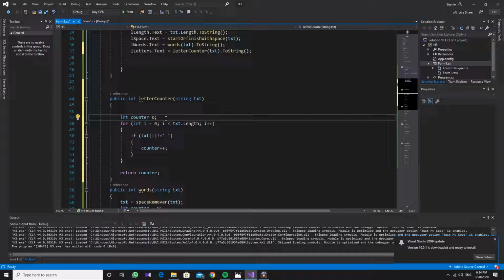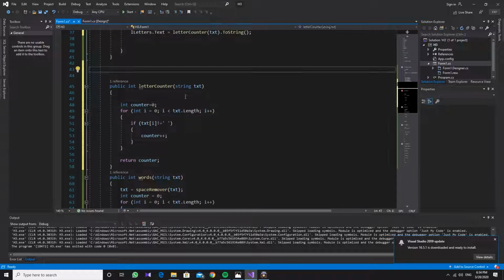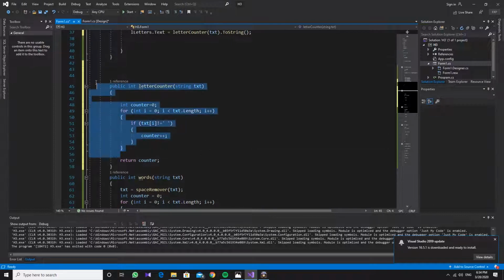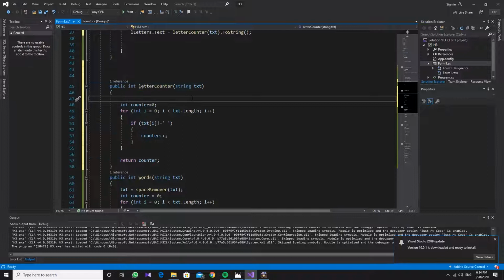I can do that, but I can also do something easier, because I'm going to use the letter counter, and I'm going to remove other characters like space, double quotation, dots, virgules, commas, instead of making another method for that.